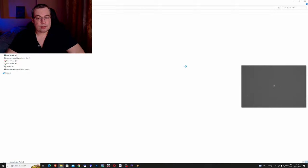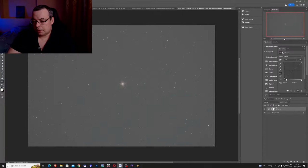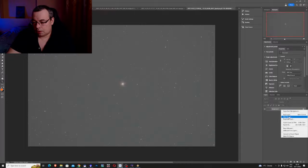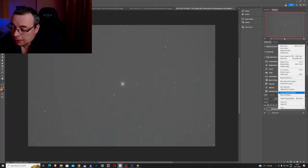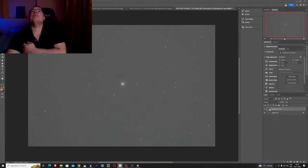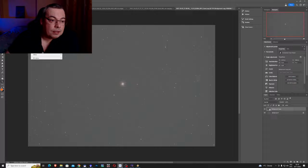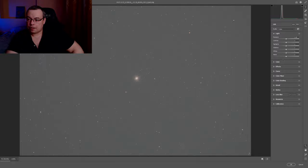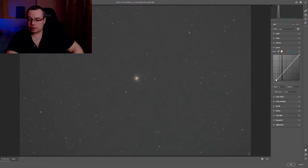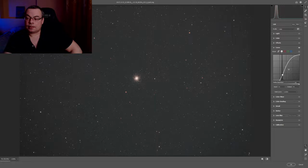We'll open here the PNG and go here to curves, increase a little, no, actually delete the curve, duplicate layer, okay, convert to smart object, and go to filter, Camera Raw filter, and do some enhancements here. First we'll go to curves and enhance here the curves.